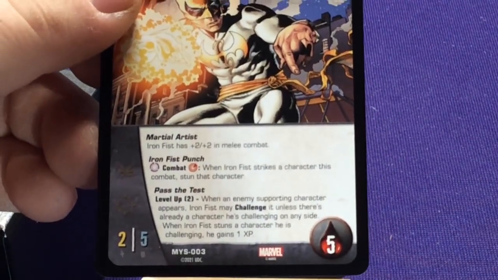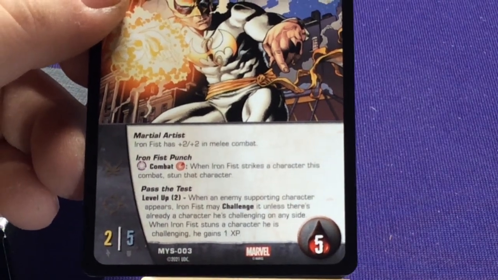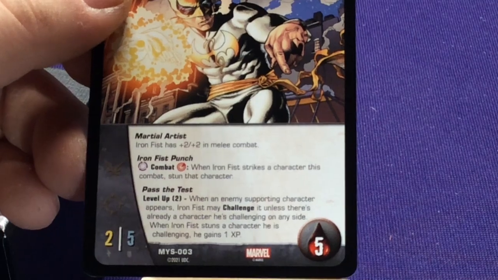When an enemy supporting character appears, Iron Fist may challenge it unless there's already a character he's challenging on any side. When Iron Fist defeats a character he's challenging, he gains 1 XP.